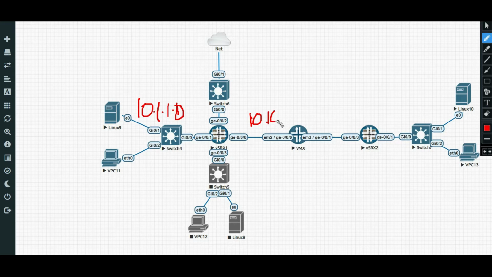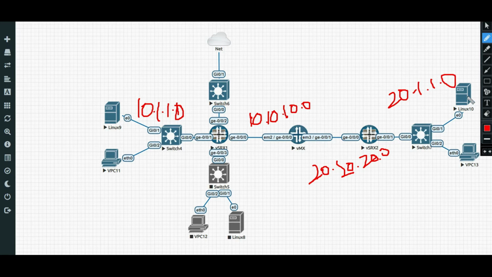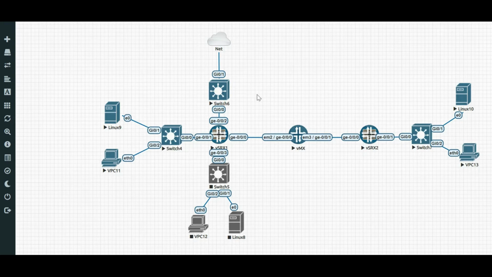My VPN zone connectivity would be 10.10.10.0, and for the branch side the VPN zone connectivity would be 20.20.20.0, and the branch side LAN segment would be 20.1.1.0. This is my IP schema.